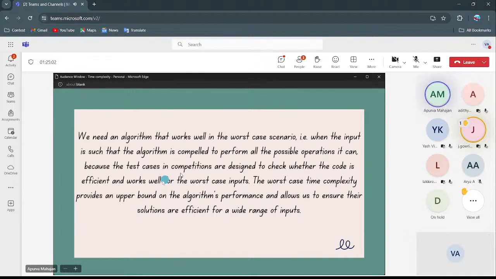This is because the test cases in the competitions are designed to check whether the code is efficient and works for the worst case inputs. So we study the worst case time complexities only. The worst case time complexity provides an upper bound on the algorithm's performance and allows us to ensure that solutions are efficient for a wide range of inputs.